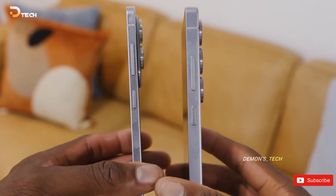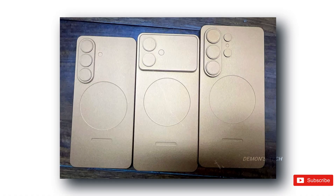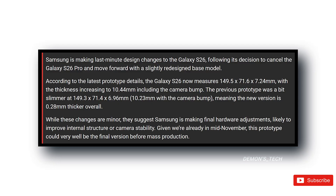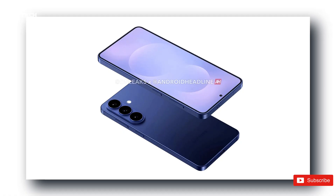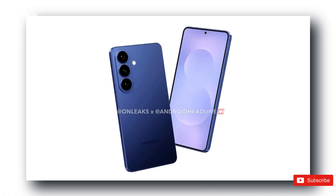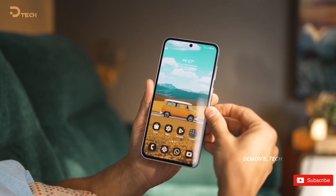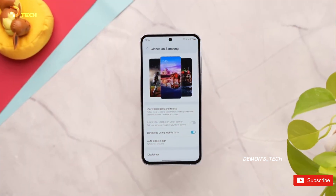On the design side, the vanilla Galaxy S26 has seen some tweaks too. Samsung quietly adjusted its dimensions at the last minute — it's now slightly taller, wider, and a little thicker. Hopefully that means a slightly larger battery, though Samsung doesn't exactly have a track record of going all out there. It'll also feature a flat display, an oval-shaped camera island for the triple lens setup, and depending on where you live, either the Exynos 2600 or the Snapdragon 8 Gen 5 Elite — so the usual regional split is sticking around.